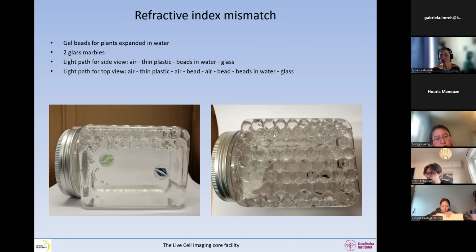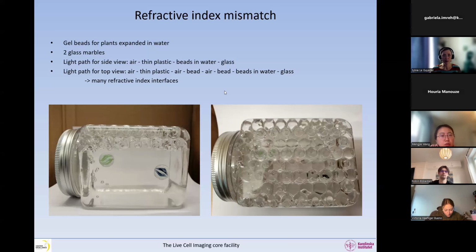And you can imagine that this is a lot less. We have only two layers of beads here. This is a lot fewer surfaces or interfaces than if we had a real sample. If we had a sample, every cell has a different refractive index at the membrane, in the nucleus, in the cytoplasm, and everything. So that's what happens to the light. Both the excitation light and the emission light are going through this process when we have different refractive indices.